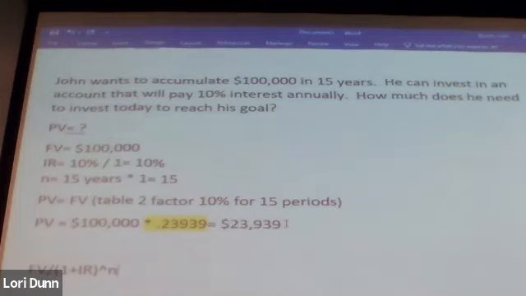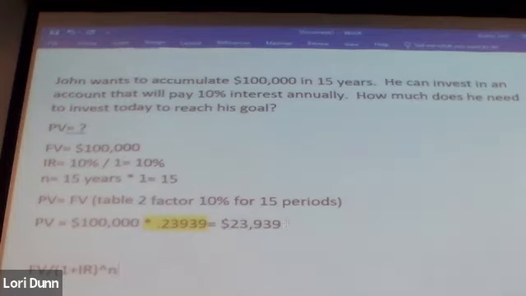Again, my present value is coming out as negative because I put my future value in as positive. And it's just because of the way these calculators are programmed. They used to drive me crazy because I'm like, why is that doing that? And I never really looked it up. And then one day I was on the treadmill in the morning, and they were explaining the finance calculator, and they explained that is why the positive and negative occurs. It's just the programming of it.